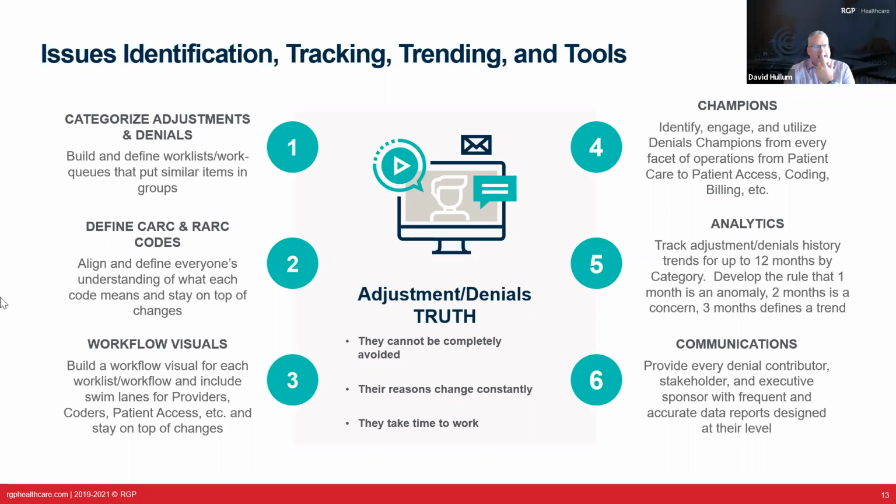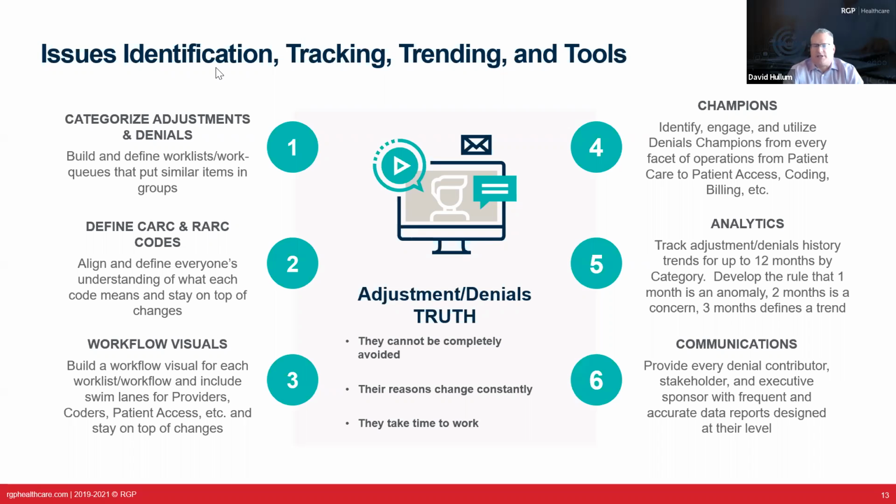Analytics. It is absolutely important that you track these adjustment and denial histories over time. I always recommend to my clients a 12-month rolling average for all of this information, okay? You can do 13, you can do 16, you can do 18, but my advice is please don't do anything less than 12 because we want to see seasonality. We want to see trends where something happened, maybe it was a glitch or an issue, and then it gets smoothed out after the other months. But 12 months is usually around the sweet spot, okay?